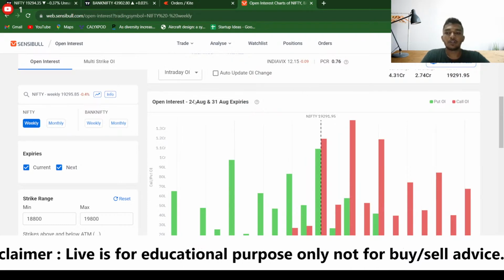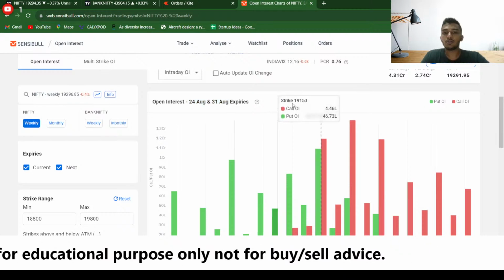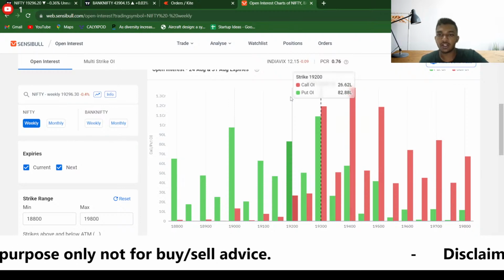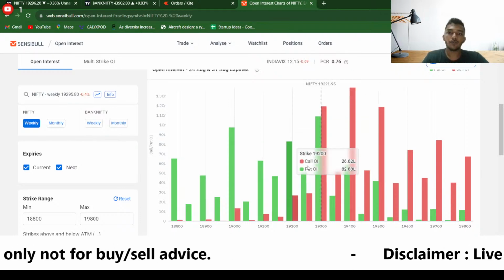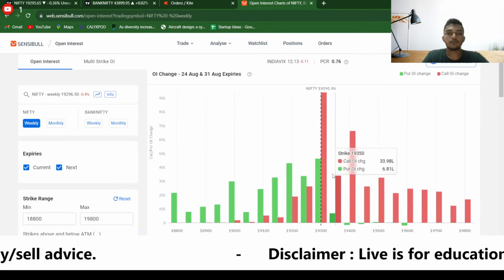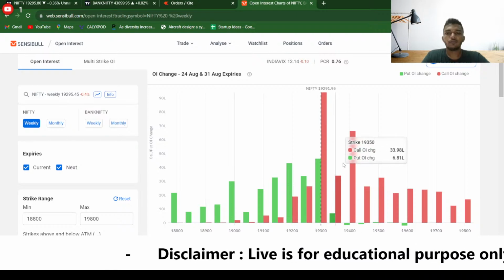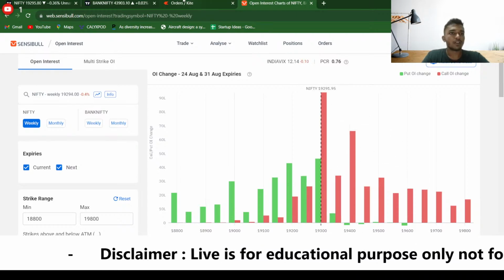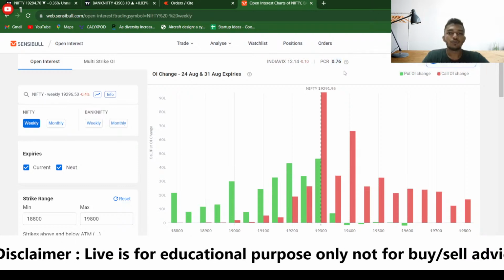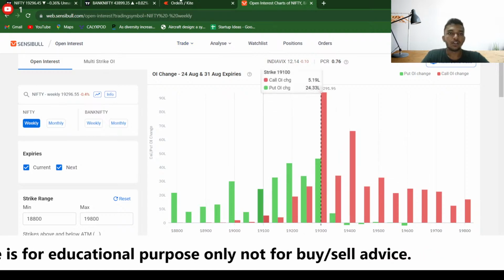This is the open interest for 24th August to 31 August. If you take a look at the overall picture for the August scenario, we have a kind of even scenario, but there is a small number of puts more. More puts have been added in the market, but still the market is bouncing. So I feel if the PCR rises to 0.8, then we'll be seeing a change in the scenario of the move.